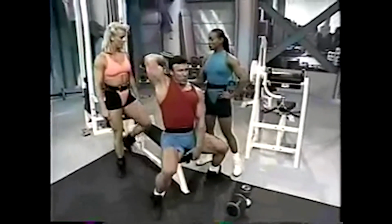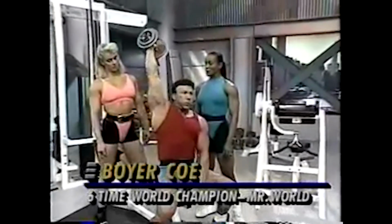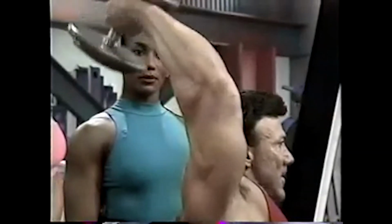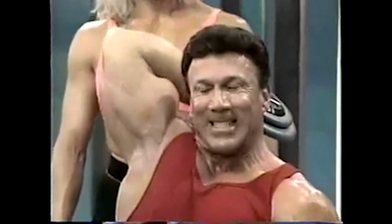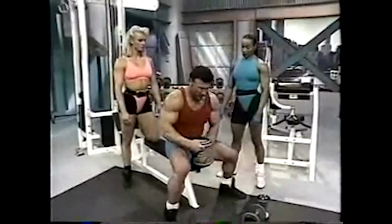Notice how you get a good stretch. Let the weight go down. Good stretch. Up, squeeze. Track the weight. In this exercise, you don't want to spot somebody. If you need a spot, you do it yourself. You raise your hand and help yourself. Help yourself up. That's right. Come on. Good set. Excellent set. I like this excellent form. Yes. One more time.